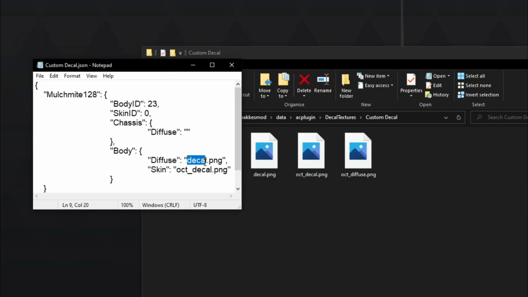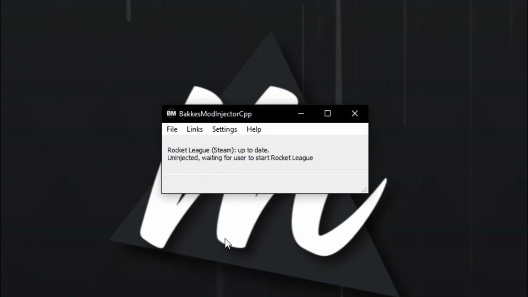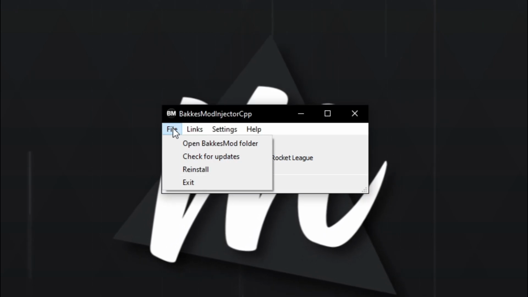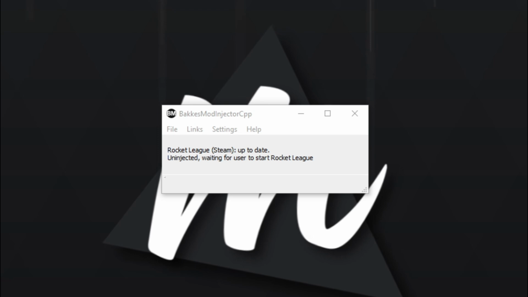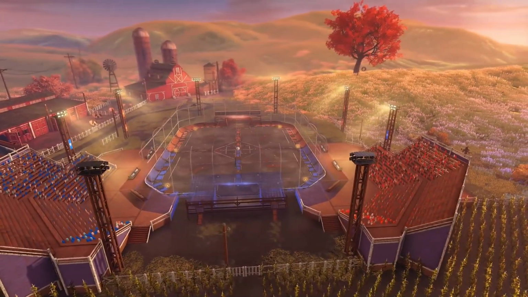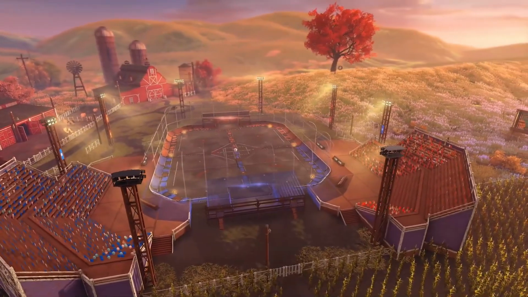A couple quick things to try though if you've run into an issue are to first make sure that the image files, not including the one in the templates folder, have the same names as the ones listed in the JSON file. You can also try restarting Rocket League, as well as making sure both your Rocket League and the BakkesMod are fully updated. That is the end of the tutorial.